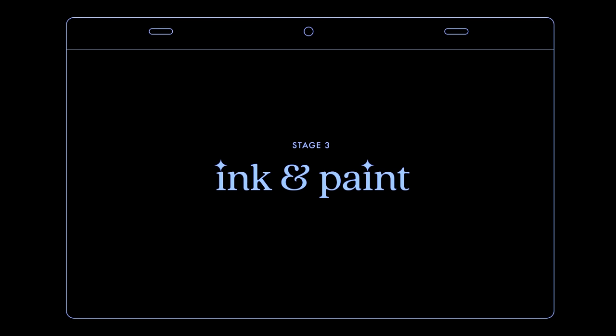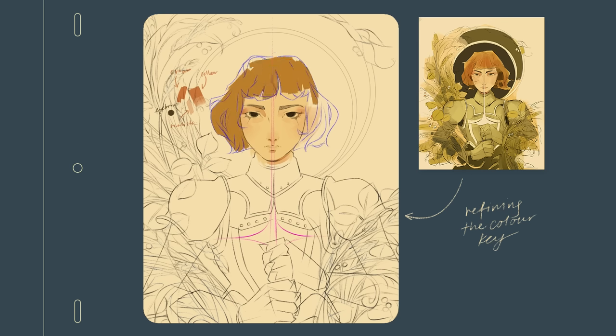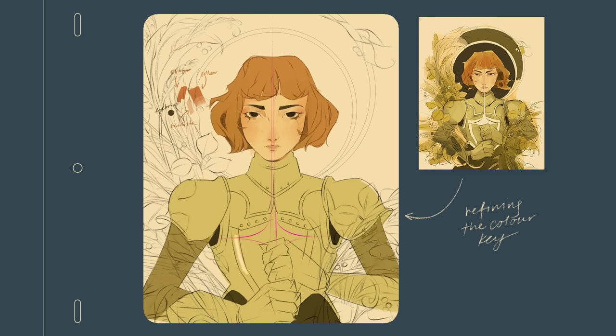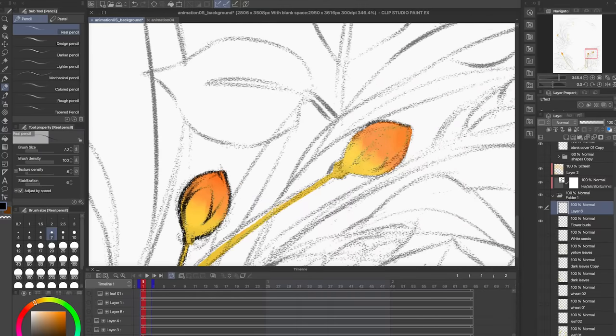Earlier I created a color key; now I'm going to refine it so that I have a solid plan for how I'm going to finalize my piece. Coloring is an incredibly repetitive and time-consuming process, so I'm being slightly more restrained with how much detail I pack in. In Mucha's work, for example, he'll most thoroughly render the face and leave everything else flat — despite this, his work doesn't feel incomplete because he's just slightly elevating the focal point. On the same note, I don't have to detail every single thing to make my piece feel complete. This is also the stage where I finished up my background, keeping the stalks on separate layers to animate them later.